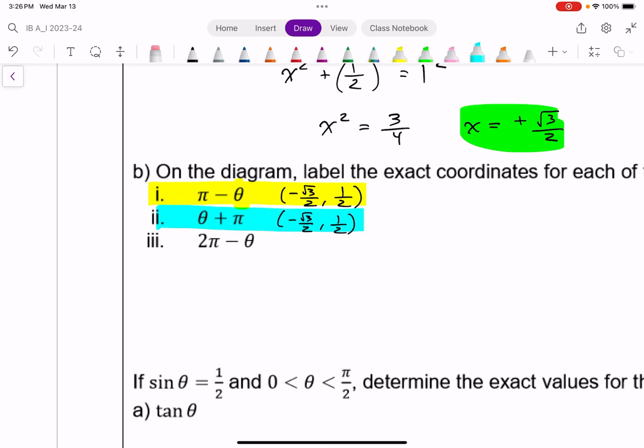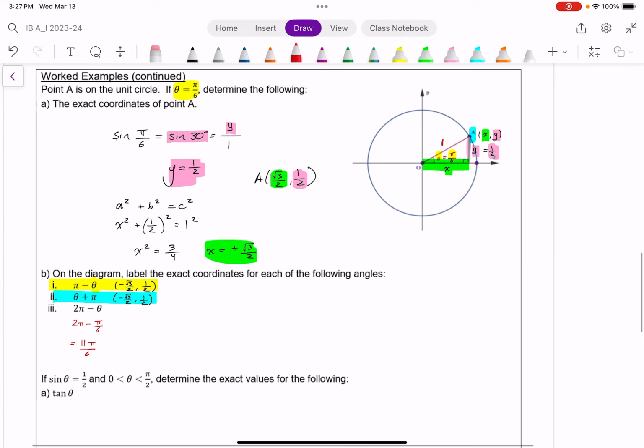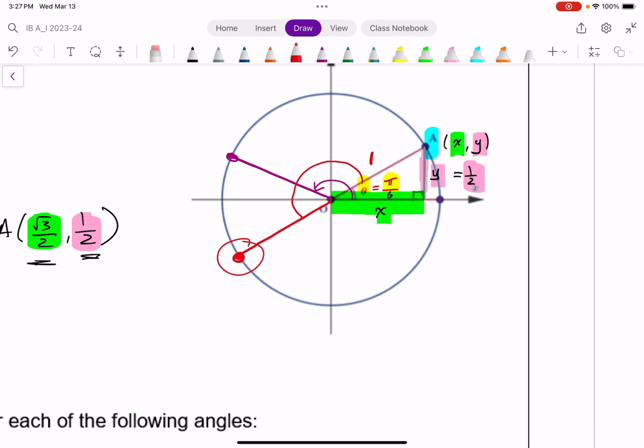All right, and lastly, I have 2 pi minus theta, which in this case, keep in mind, is the same as 2 pi minus pi over 6, which if I want, I could simplify to 11 pi over 6. 2 whole minus a sixth is 11 sixths. That said, in terms of visualizing it, I can just look back here. And so imagine I have 2 pi, which is, let's draw an orange, all the way around here. That's 2 pi. But then take away a sixth. Take away a sixth of pi, or 30 degrees, which means I'm back to about here.